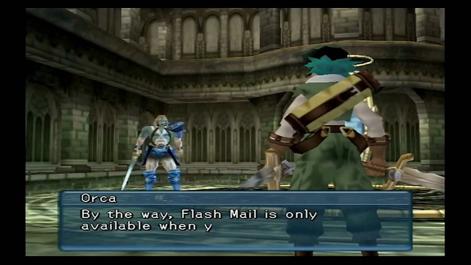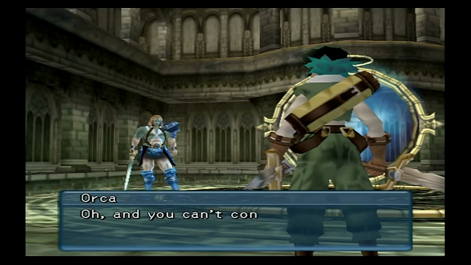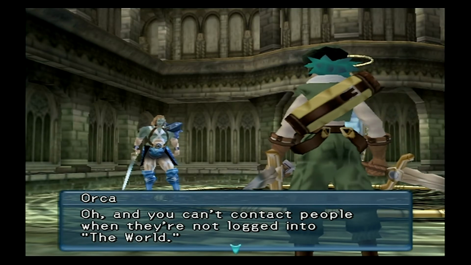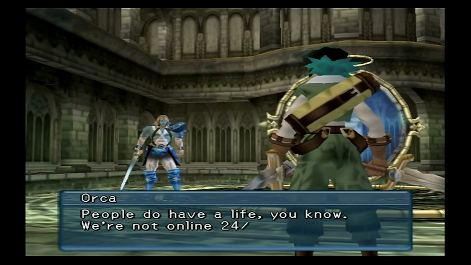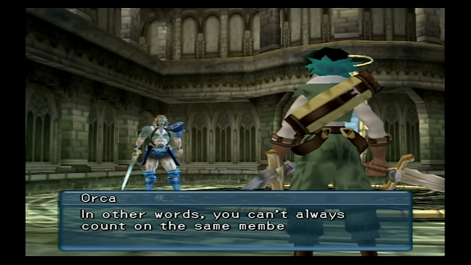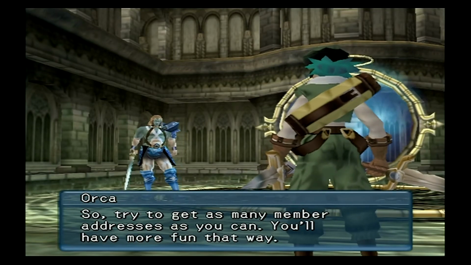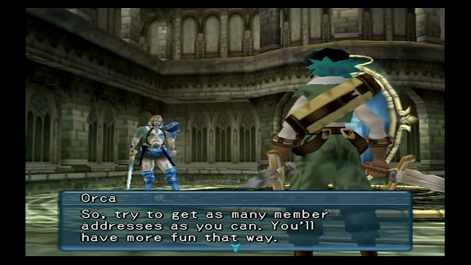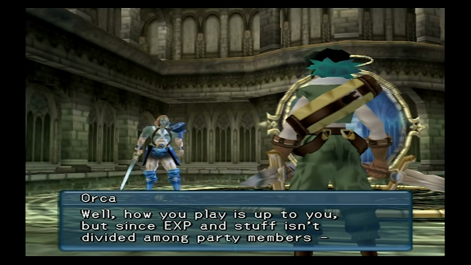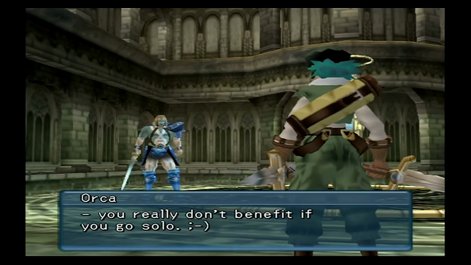By the way, flash mail is only available when you're in a town. Oh, and you can't contact people when they're not logged into the world. People do have a life, you know. We're not online 24/7. In other words, you can't always count on the same members to form a party. So, try to get as many member addresses as you can. You'll have more fun that way. Well, how you play is up to you. But since EXP and stuff isn't divided among party members, you really don't benefit if you go solo.